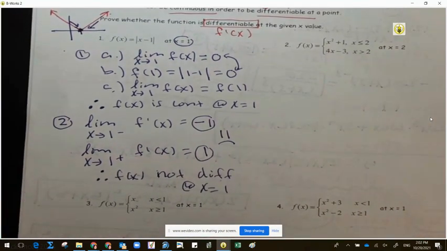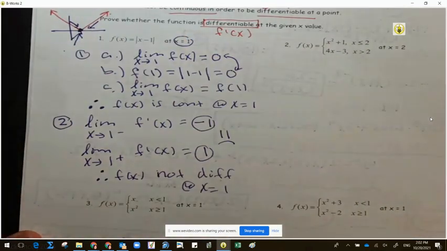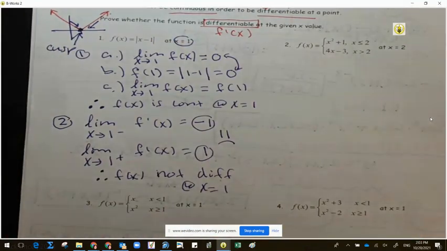And I'm going to go back to our Unit 1. What was this little sharp turn called that I said is never differentiable? Cusp. So I just proved to you why the cusp is not differentiable. On the left and the right has different slopes. That's all that it means. Okay? So these are some that we've covered already in Unit 1, except I didn't prove it to you.